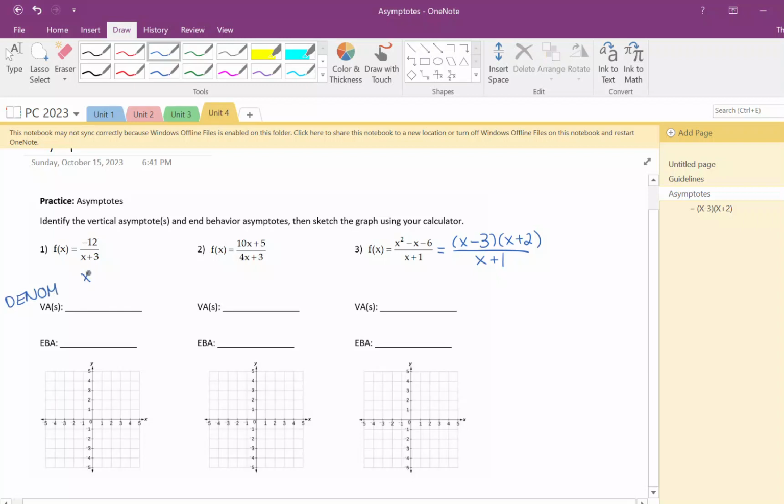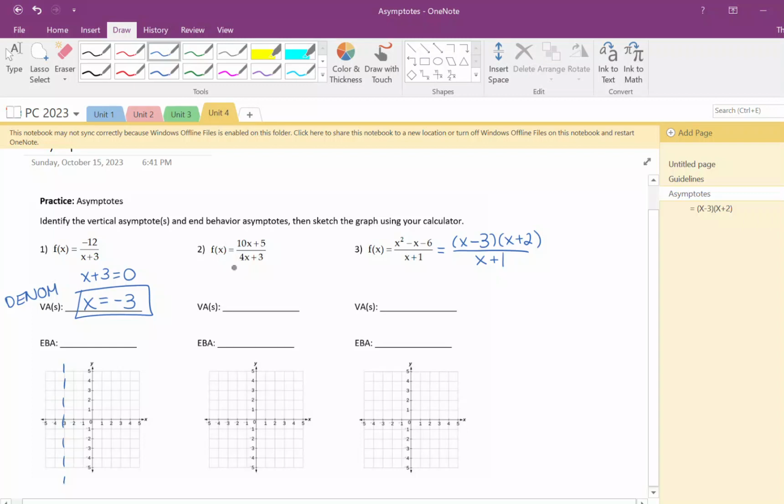So vertical asymptotes have to do with the denominator. So here my denominator has x plus 3. And we know from unit 1 that we don't want 0 to be in the denominator. So my vertical asymptote is going to be the number that makes that denominator 0. So in this case, my vertical asymptote is going to be -3. Because if it was -3 and I plug that into the denominator, you would get 0 in the denominator. So that's the vertical asymptote.